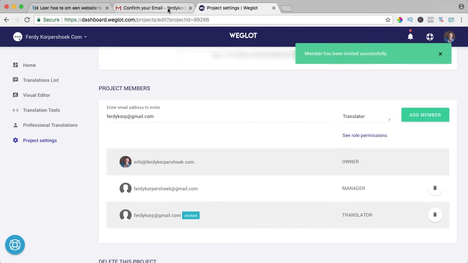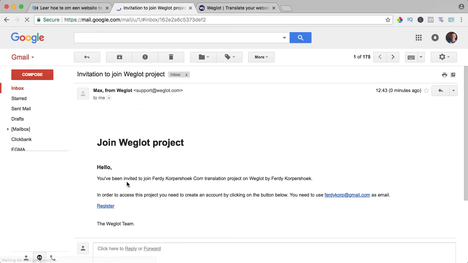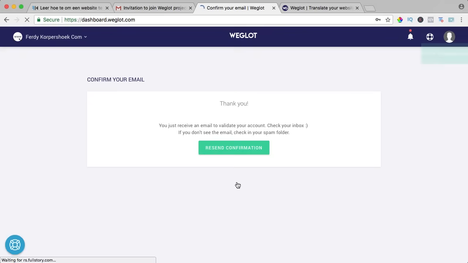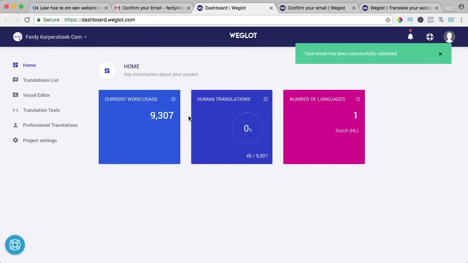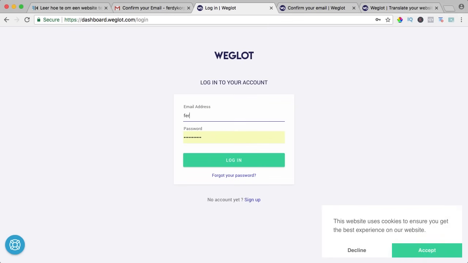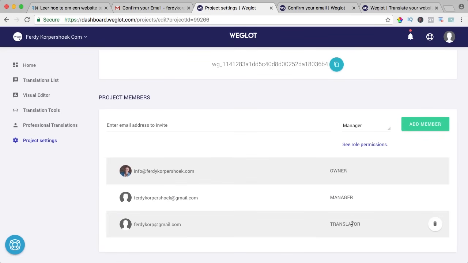Now he's invited, so I go to my Gmail. This time 30corp and I can join again, register, start a free trial. I confirm my email and there I am. But if I would log out and I log in with 30corpushoek@gmail.com and I go to the project settings, I can remove this translator.